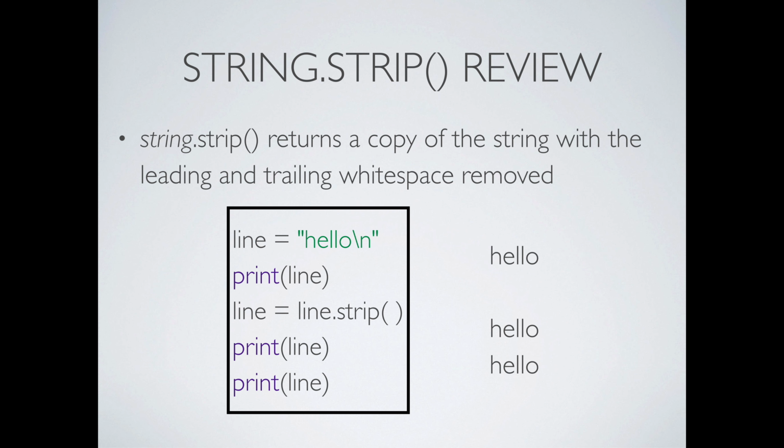Now this is super useful for file processing because, like I said, all those lines in the files will have the new line character at the end except for the last line of data. The cool thing about this is if that new line character is at the end, it will get rid of it. If it's not at the end, in the case that it's the last line of the file, it doesn't really do anything, but it doesn't make your code not work. So this will work for all the lines in the files. It works for all the lines that have the new line, and if it doesn't have a new line, it doesn't matter. It will just skip that. So again, .strip gets rid of any leading and trailing white space.